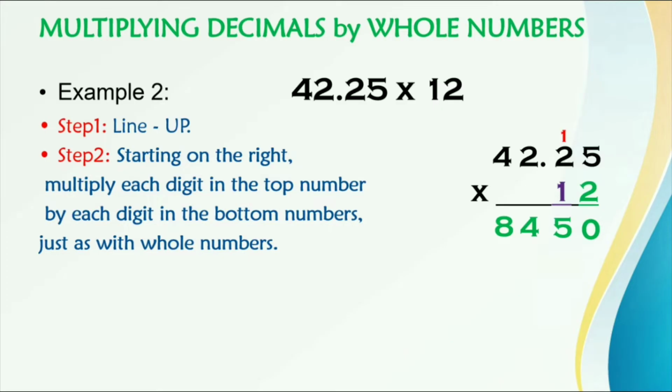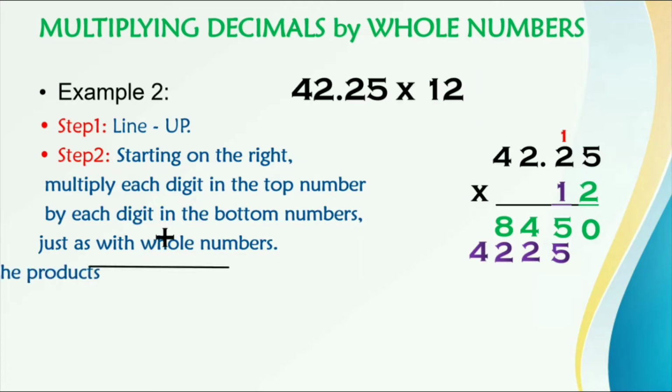Ngayon naman, imumultiply natin yung isa pang number sa bottom na color purple or violet na isa-isa dun sa taas. Okay, kung saan nakatapat yung 1 na purple, dun natin itatapat din yung sagot dun sa ating product. Okay, so 1 times 5 is equal to 5. 1 times 2 is 2. 1 times 2 is 2. 1 times 4 is 4.